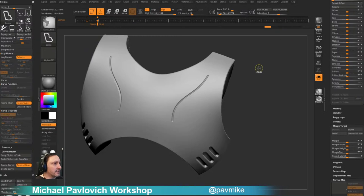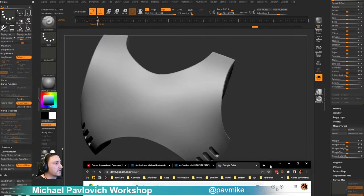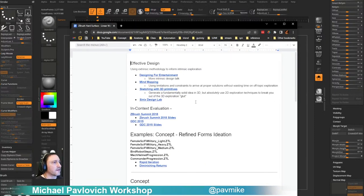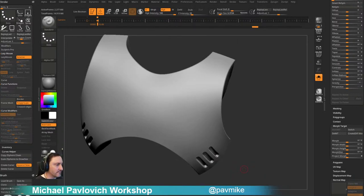You can use Booleans for that. Actually, a good talk. I'll resend this out because I think it's got some good stuff on there. Hold on. I almost always bring this up. So this doc right here, and they're all good talks under the artist examples. There are some good links in here. The id Software talk is a good one, and they talk about their process for ZModeling and dynamic, and then sculpted details, and non-destructive versus destructive, and what that really means when you're talking about high-res stuff. So check that out. There are some good links in there, but all that stuff's in there.